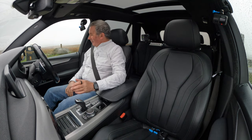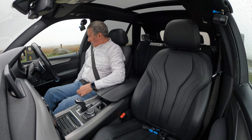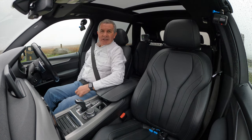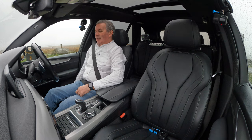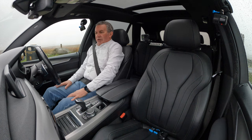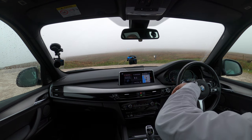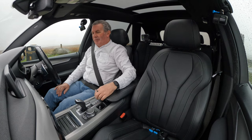This car has got heads-up display — let me just show you. It's got memory seats as well. I'll just do the second position — the second position has only altered the steering wheel. It's also got electric height and reach adjustable steering wheel. Power-folding door mirrors — I'm on a car park, I'll put my phone away.